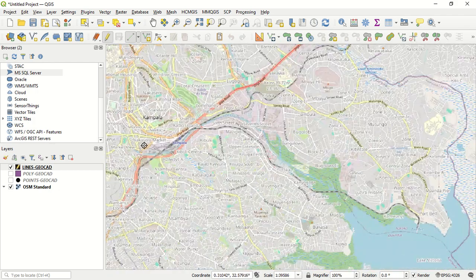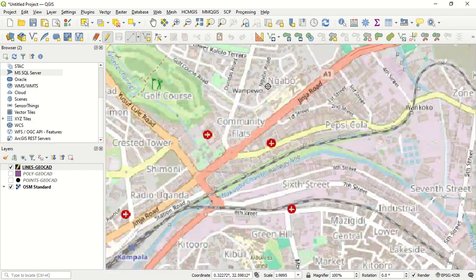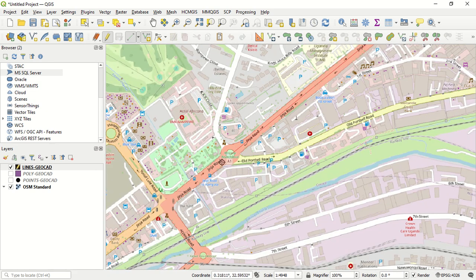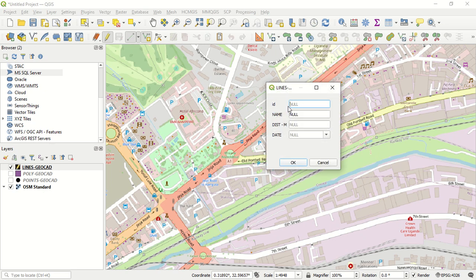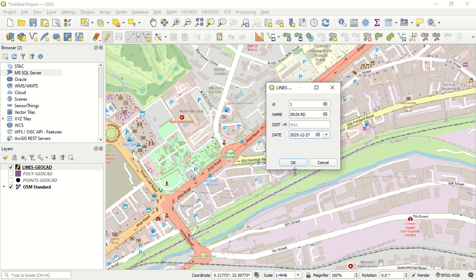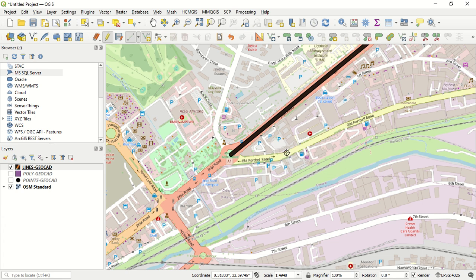I want to stop somewhere. Let me stop at this roundabout here. So I right click, give it an ID of one, name Ginger Road, and the date we give it today. So I say okay.